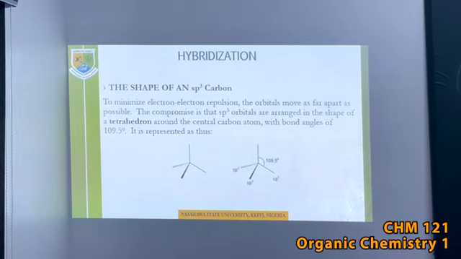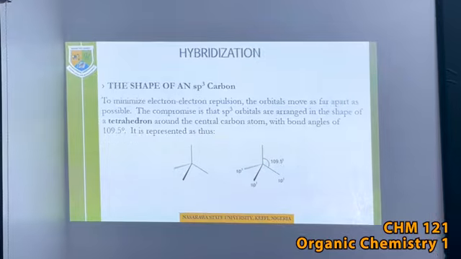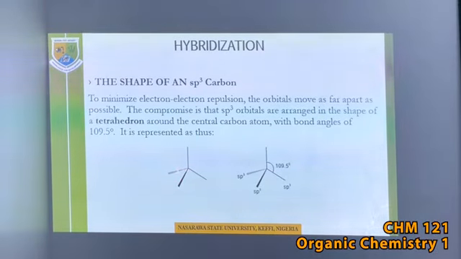And this is how we represent it. Something else I want you to pay attention to. Here, you can see that we have hashed lines, okay? And here we have a solid wedge. And then we have 2 of these lines, just a regular line. Again, I repeat, this one is hashed, this one is solid. And this is supposed to indicate a bond.